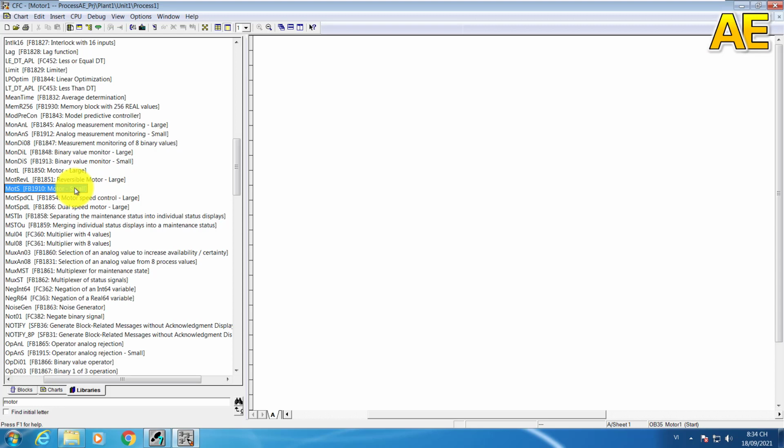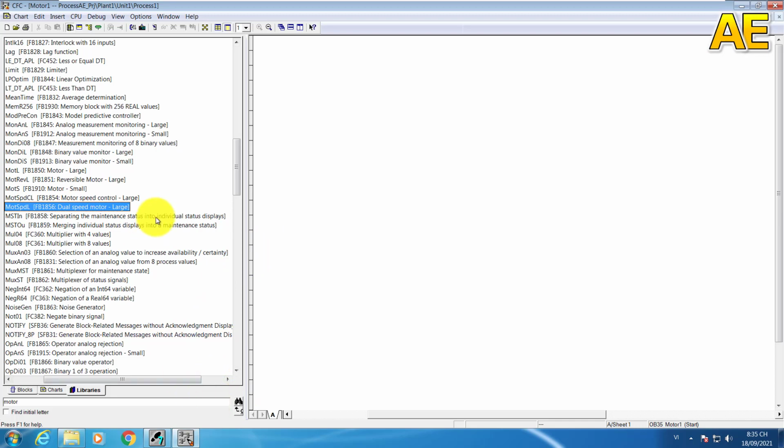And this is for the motor small. And motor speed control means an object for the motor with an inverter, which can adjust the speed via the inverter. And this is the object for the motor dual speed. It means we can run with two speeds.